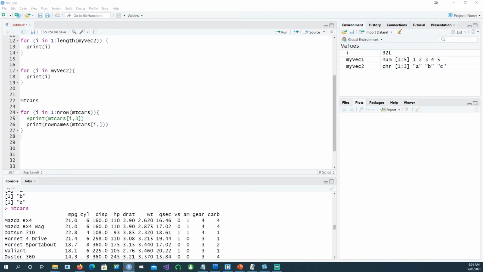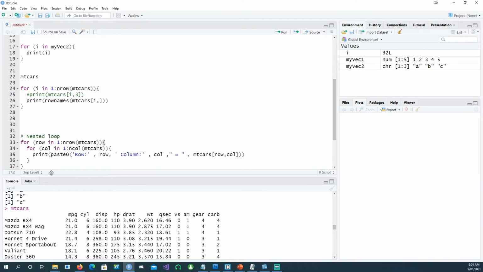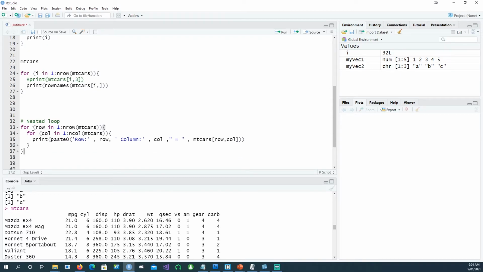Now how do you do a nested loop? A nested loop is a loop which contains another loop within the first loop. So for example, if I wanted to iterate over all the values one by one, I can do it like this. Let's say the first loop is row, going from the first row to the last row of mtcars, and then the moment we reach the first row, we'll encounter the inner loop.